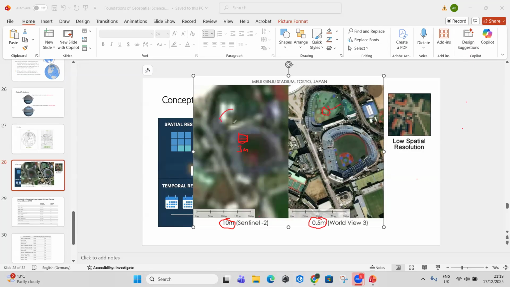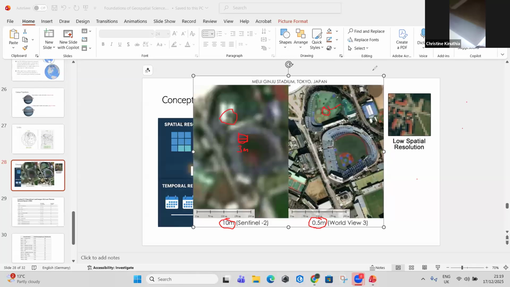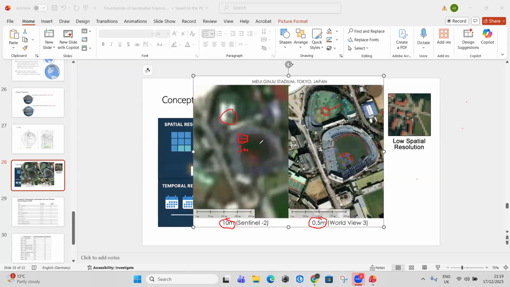Whereas here you cannot differentiate it. Now, for example, if there is an object of 0.3 meters here or maybe 0.2 meters here, it will not be visible in this resolution.